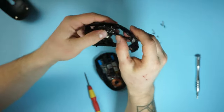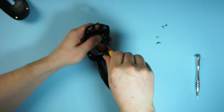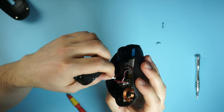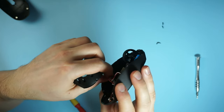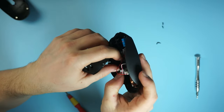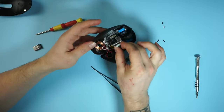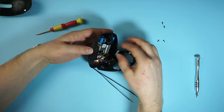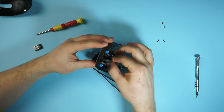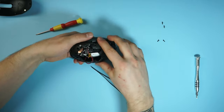The stock switches — the modified Kailh GM balls on this mouse — are exceptionally good for stock switches, but a little bit too harsh for my liking. So I decided to swap them for Huano blue shell pink dots, which I like a lot. The mouse wheel is also a bit stiff, so I lubed it with Krytox 205 grade zero and it made a small difference. The notches are still very pronounced, but scrolling is somewhat lighter now.